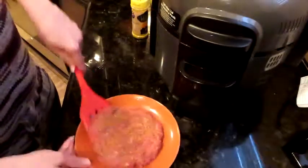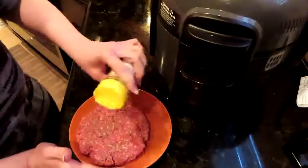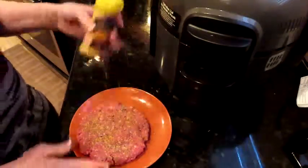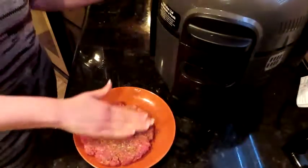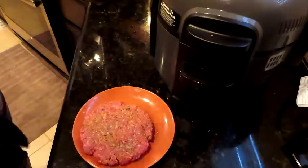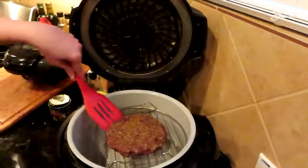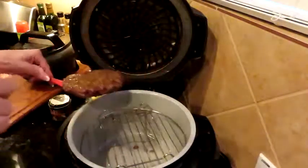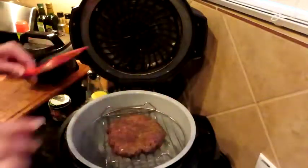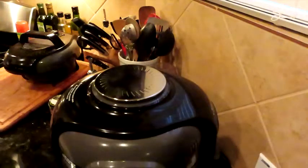So I'm going to go ahead and give this a flip, get it all released from the plate, give it a flip over, and then do a little more lemon pepper on the other side. I'm going to give it a pat and press that in too. We have six minutes left, so we've cooked this for six minutes and it's looking absolutely fabulous. You can see how little juice is in the bottom of this pan because it is holding all of that juice inside of this burger. So it is going to be delicious. So we're going to let this go the next six minutes.